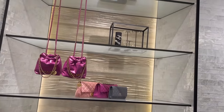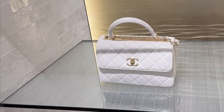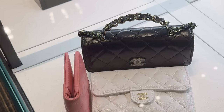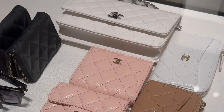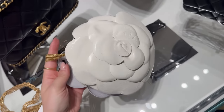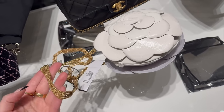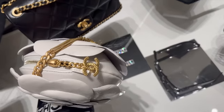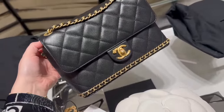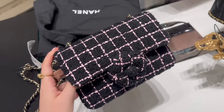I actually quite like the black one with the chain detail. Love this trend in white. Look at the shearling 22! Some of the card holders and wallets — they have the same wallet on chain here with the camellia. I can't believe they have this bag — it's the last one available and they don't have it in any other colors. I love the chain — I know many people don't like it but I think the chain suits this bag. There's a CC zipper. One of my friends got this one in red — it comes in a beautiful red.